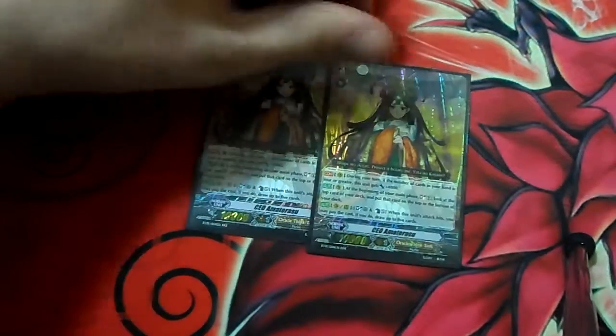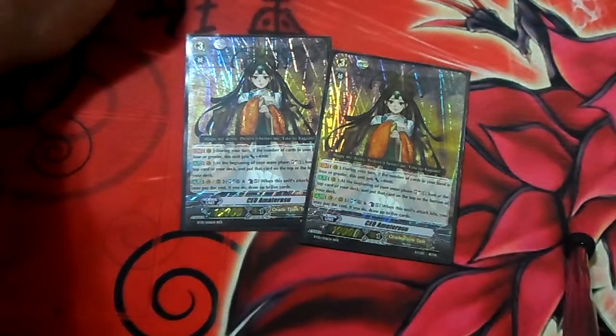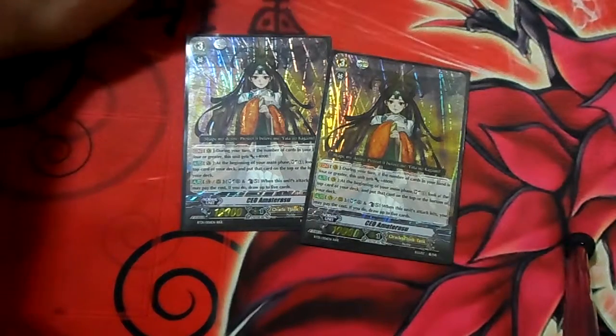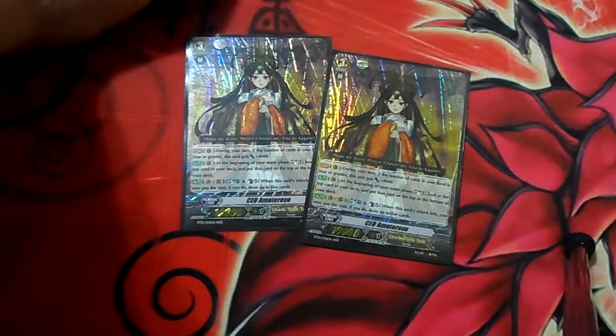The next one I have is 2 CEO Amaterasus. Her soul charging ability will come first, and that will determine the top card of your deck. If that card is what you're not looking for, you can take it top or bottom. And her Mega Blast is an extremely good thing too.